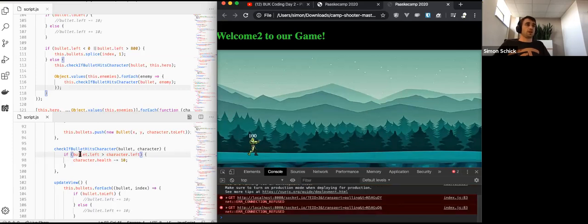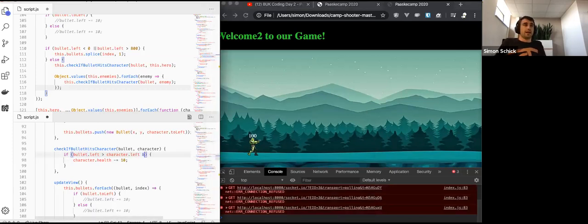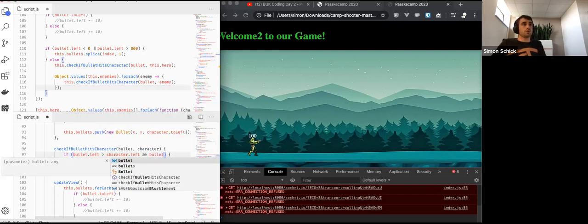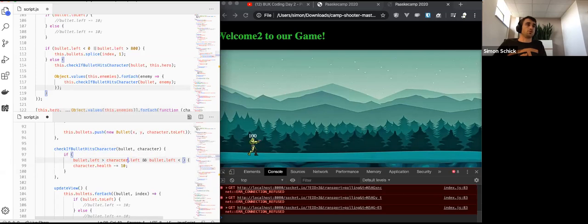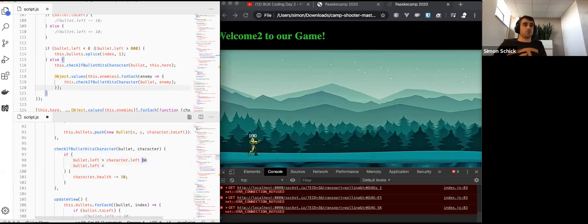Let's do the second check. If this one is true and the bullet.left position is less than my, let me just quickly align that a bit differently so I don't make one massive line. So if this is true and my character.left plus 50.